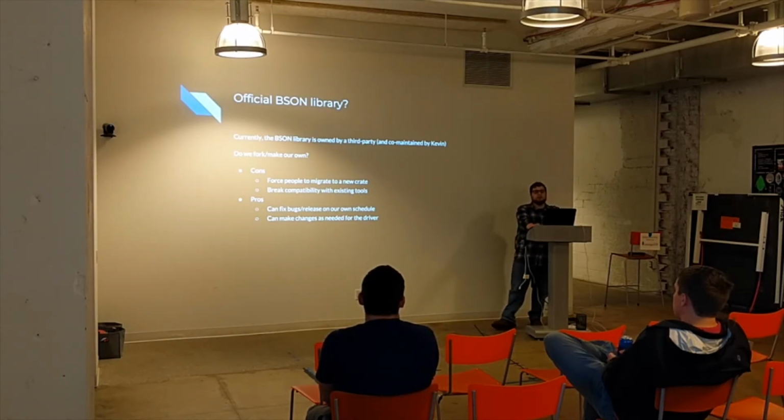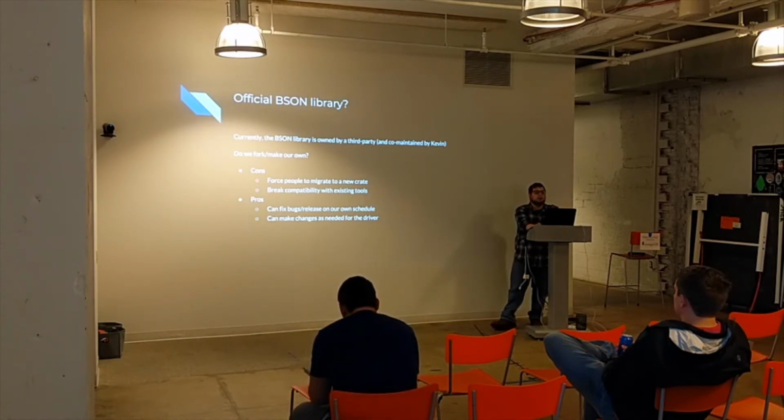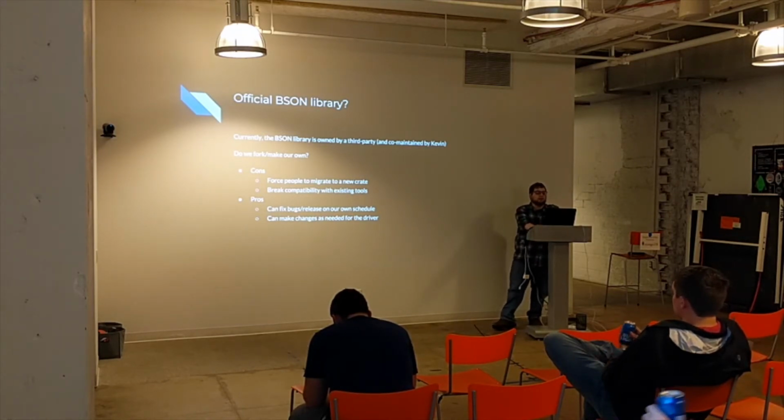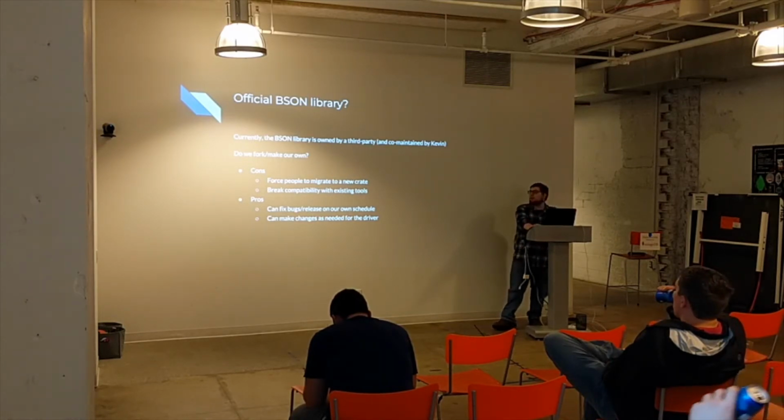But it becomes a different story once you're a company releasing an official driver, mostly because you want the fail points to be within your organization that you can manage. And so the argument against it would be, well, people would have to migrate to a new crate if we forked it or released our own. And we'd break compatibility with all the other tools using a vSUN library out there. But the upside is that we wouldn't have to rely on someone outside the company if we wanted to fix bugs, if we wanted to release a new version. Again, this is the kind of political decision that's a little bit above my head in terms of where I would be implementing things in the company, but it's a question that would have to be answered if we were going to do an official Rust driver.